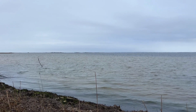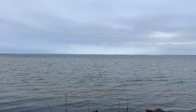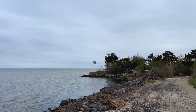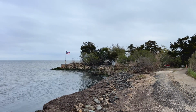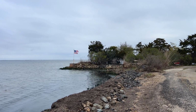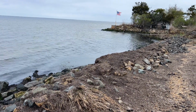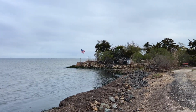So this is again on the Barnegat Bay side. This is called Johnny Allen's Cove. It's kind of an interesting name, but that's what it's called. And what's interesting is it's right over here by this Sedge Island Marine Conservation boat ramp. It's for launching kayaks and whatnot. This is a private residence, and I'll kind of show you what it looks like as we go by it. But what's interesting is what an awesome little place to have a cabin. But it comes with its own problems. All of this seagrass that's washed up on the shore and probably dead crustaceans and fish. This place stinks to high heaven.